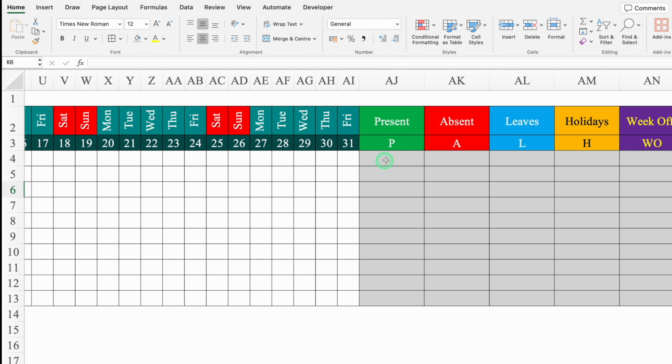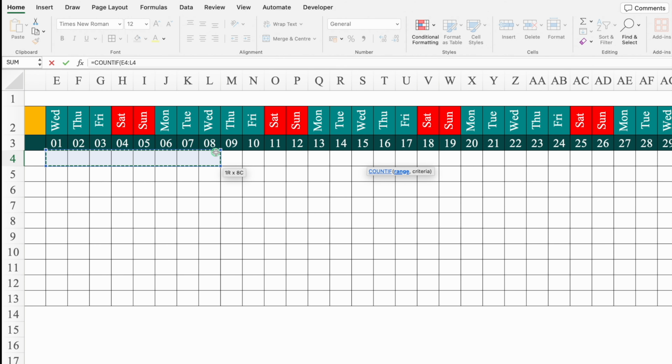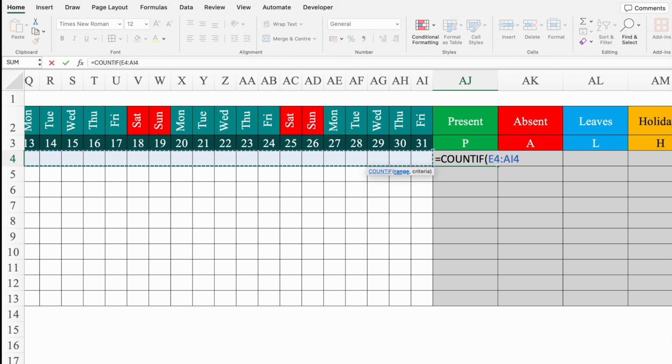Now we will insert our formula over here and the formula will be plus or equal to COUNTIF, bracket open. We'll come to left. We'll click on first date and we'll select till 31st. We'll come to right. Now we will press F4 or function F4 3 times and dollar will be inserted just before our cell range, comma.